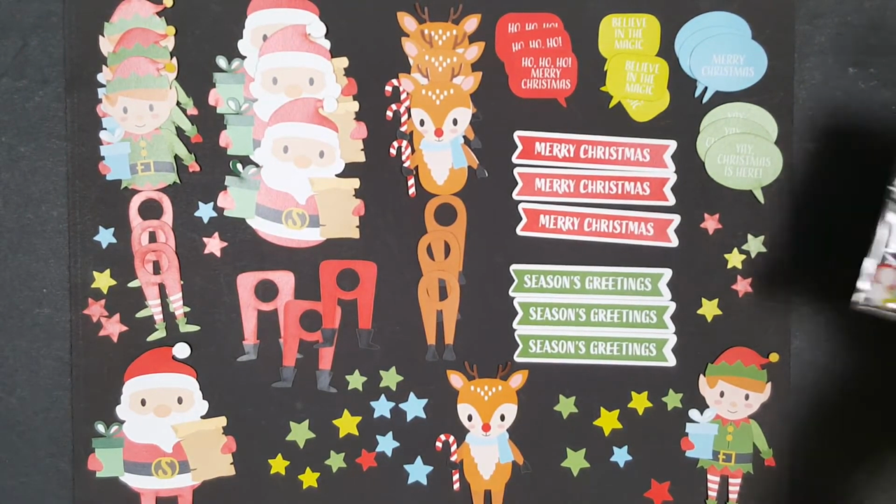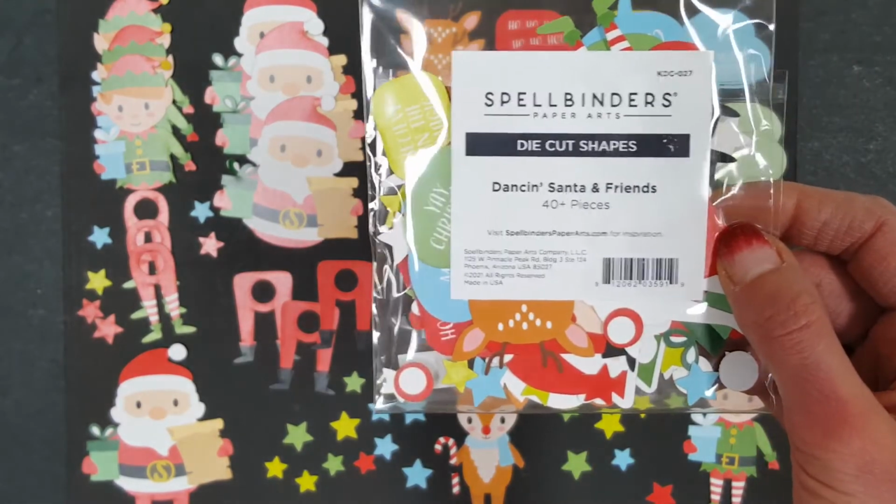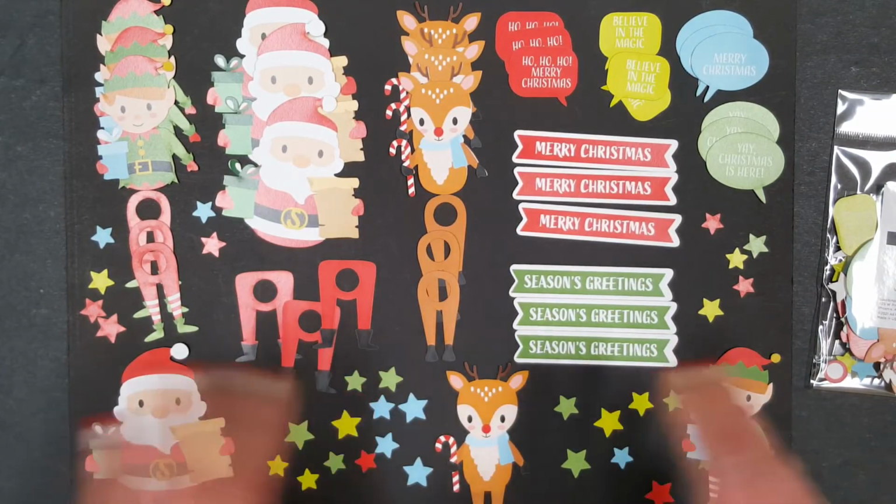So these are $9.99 each. So when they're gone, they're gone. So get them while you can, and you can make 12 more cards. They're lots of fun. These would be good to put together with your grandkids too, if you wanted to, or with your kids.